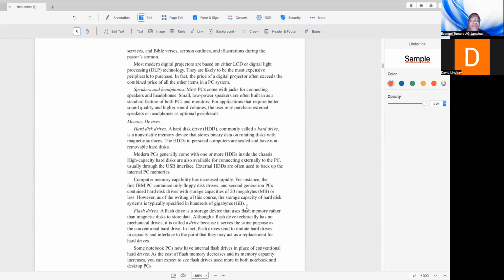Then another one is the memory devices, where you can have an external hard drive, so that instead of saving information on your computer, you can save it on a hard drive. I think I have one here. Yes, here is my external hard drive. This is 1 terabyte. So this holds more information than my computer. So if I want to save information without cluttering my computer, I have an external hard drive. Okay.